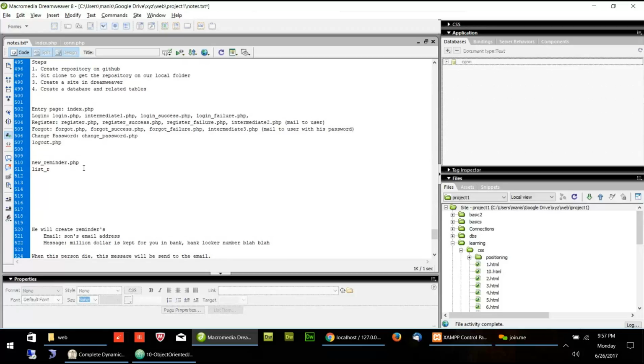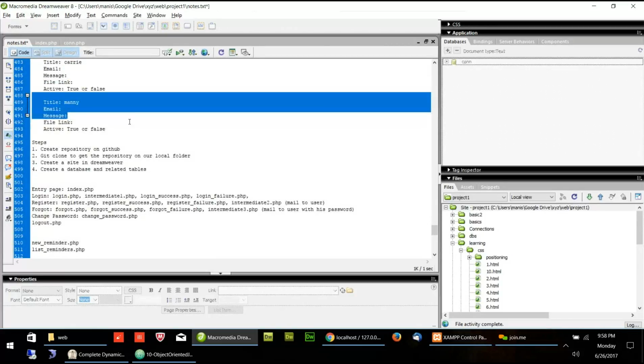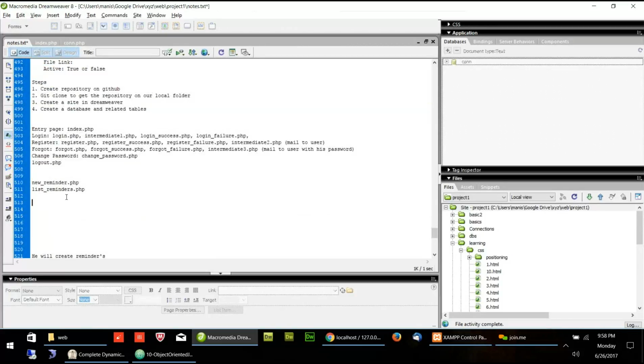So I say list reminders.php. He can edit any of the reminders, so I need an edit reminder page also. He can also delete the reminder, so we need delete reminder. So if tomorrow he doesn't need any reminder, he can delete it.